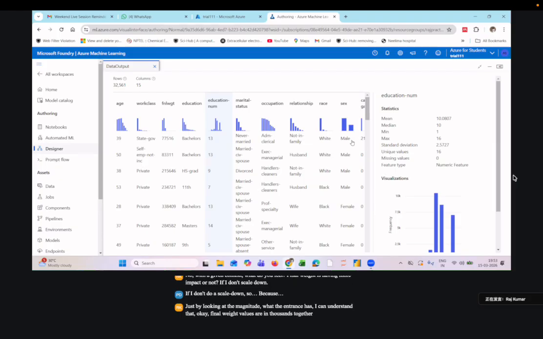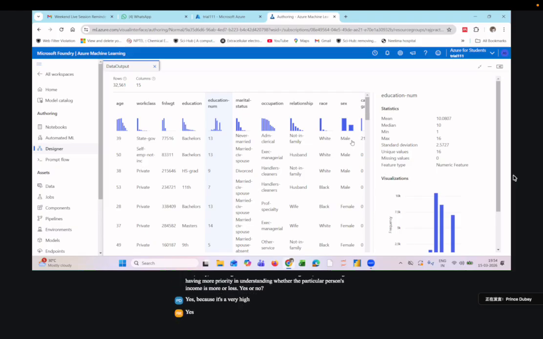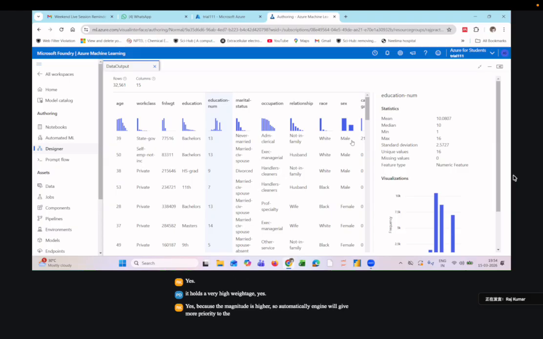So final weight is having more priority in understanding whether the particular person's income is more or less. Yes, because the magnitude is higher, so automatically the engine will give more priority to the final weight and say that final weight is more important to understand whether a particular person's income should be less than 50K or more than 50K. But that's not correct.